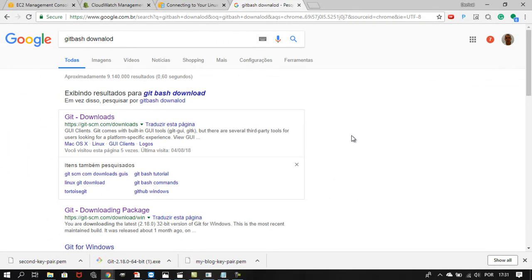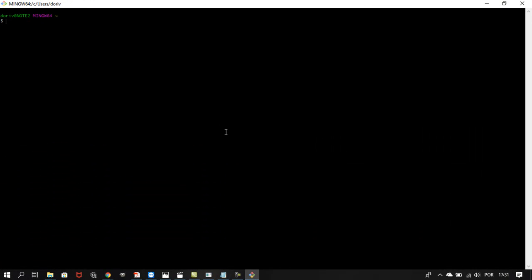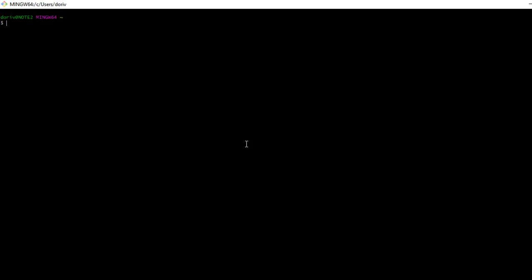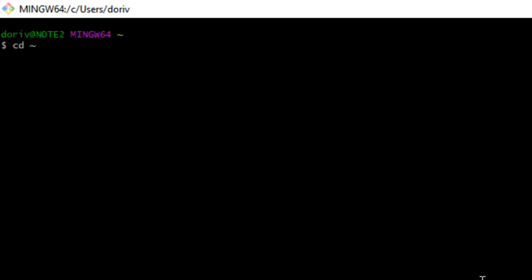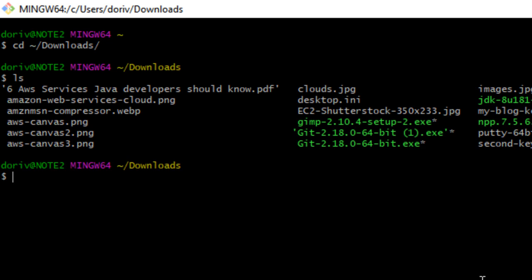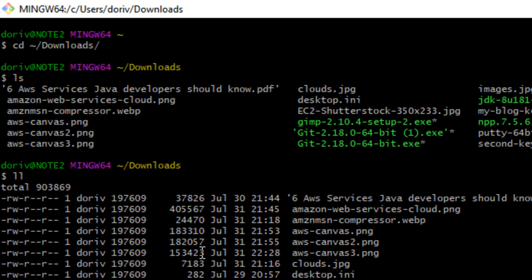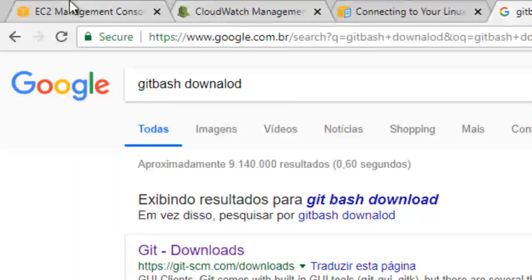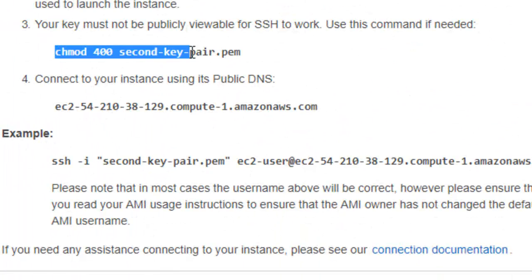After you download, you can click here and open Git Bash. You can go to where you downloaded your key pair. It was in cd, my home folder, Downloads. Where is my key pair? My key pair is here, second key pair. Amazon told you to run this command to change the permission of your key pair.